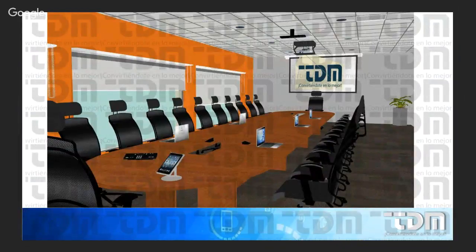As you can see, there are no cables at all in your executive room. The only cables that you will have are the power. We are putting an Altinex TNP 155, so you can plug in your mobile devices like the smartphone and the tablets and the computers that you connect through the AC connector. So there won't be any cable. You can see there is no cable at all. There are no audio cables. There's no video. So you have plenty of room to work and share your ideas.